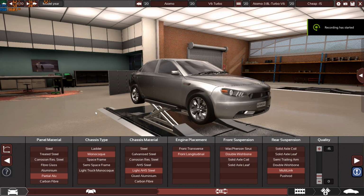Hello everyone and welcome to this really special video, because as you have already seen in the title, this is a -15 quality car. Yes, I made some -15 quality cars before, and yes, I made some -15 quality engines before, but never actually driven one in BeamNG.drive. Since the collaboration between BeamNG.drive and Automation Game, I haven't driven any -15 quality car from Automation Game, and I thought to myself, well, let's try and do one in the best way possible.